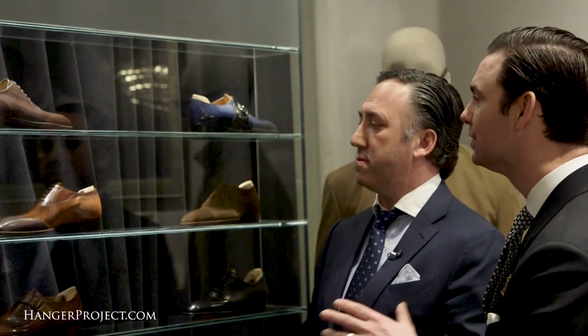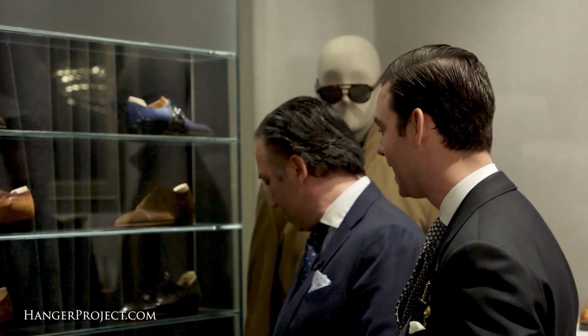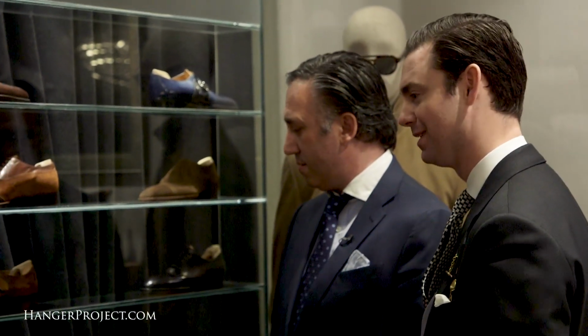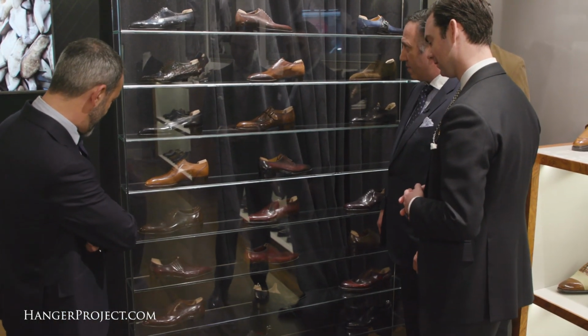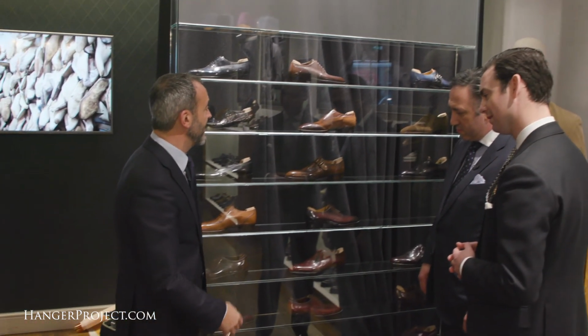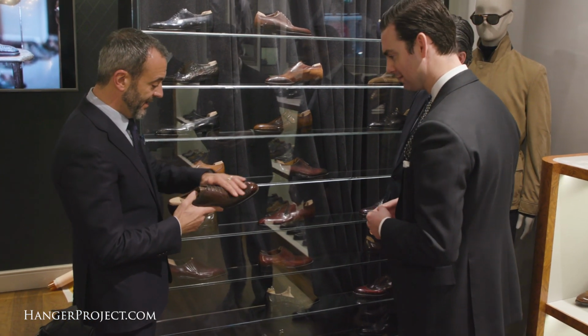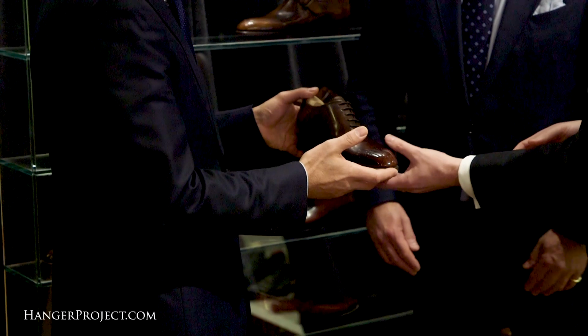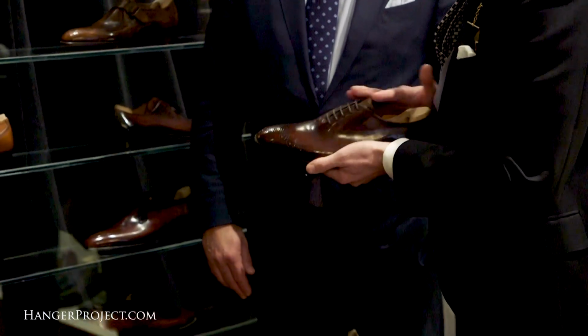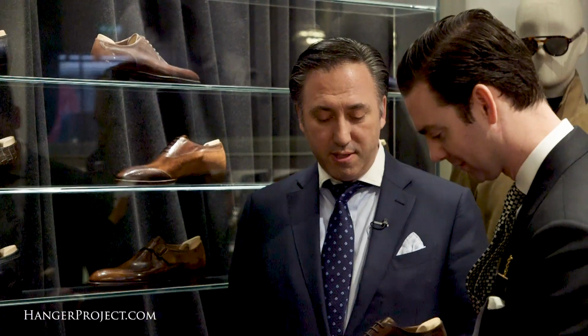Having you guys here together, are there any shoes here that bring back memories of, gosh, I remember this shoe? Ironically, there's this one here. The two shoes that me and Dean made just before we started the company, this was one of them. The other one we've just brought back from New York. So that's a nice antique. Yes, it's 12, 13 years old. It was one of the first shoes we made for the company together and took on our first trunk show to sell from. So it's a special shoe.